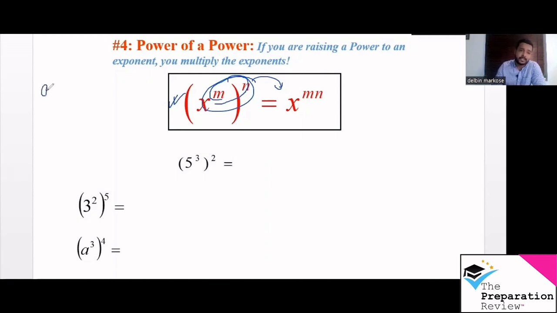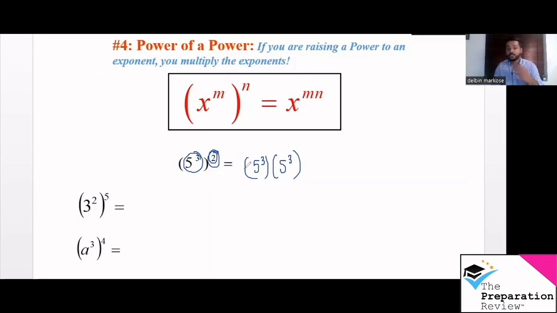Let's say you got an expression a squared, which means a we are multiplying 2 times here. So if I look at this expression, 5 to the power 3 raised to 2, what's the meaning? You can just consider it as one number. 5 to the power 3, and it's squared, right? So how many times are we multiplying 5 to the power 3? 2 times. That's the meaning of this exponent. So 5 to the power 3 times 5 to the power 3, and if I apply the same rule, x raised to m times x raised to n, that will be x raised to m plus n. Because the bases are same, I can say 5 to the power m plus n, 3 plus 3, that will be 6.